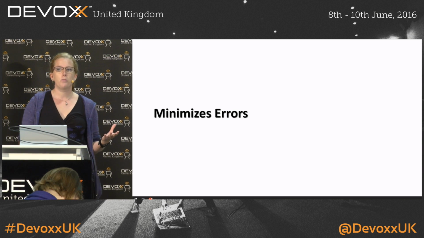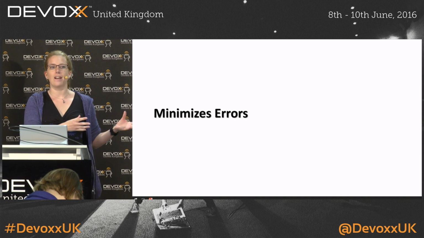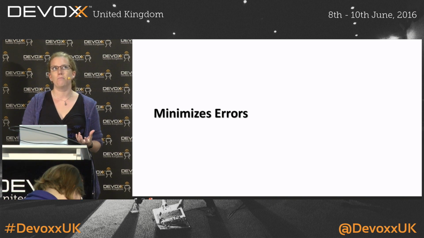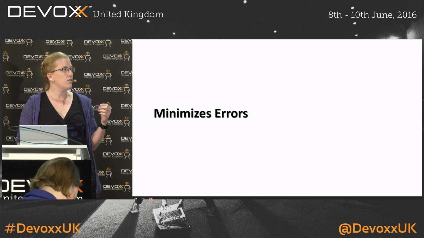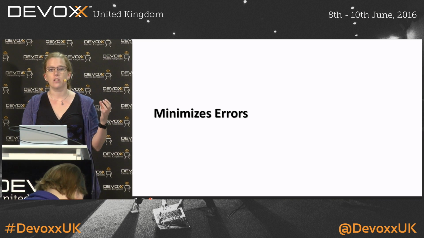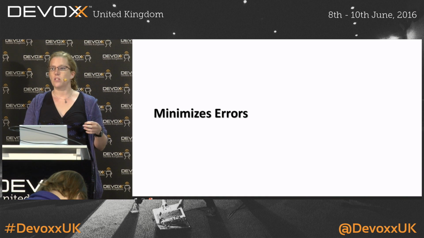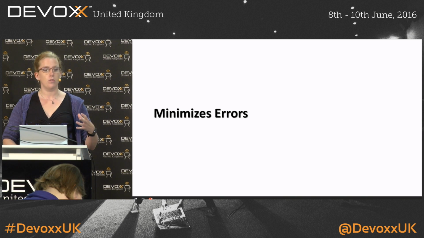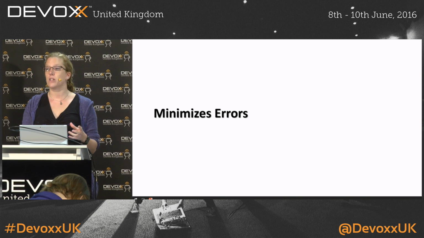Kind of namely, Optional is designed to help you get rid of null pointer exceptions, so that you return empty values which are intentionally empty rather than returning a null which may or may not be intentional. But there's also things like, and we should see this throughout this presentation, by using Lambdas and some of the stream operations, our code can be more intentional in what we're trying to achieve.